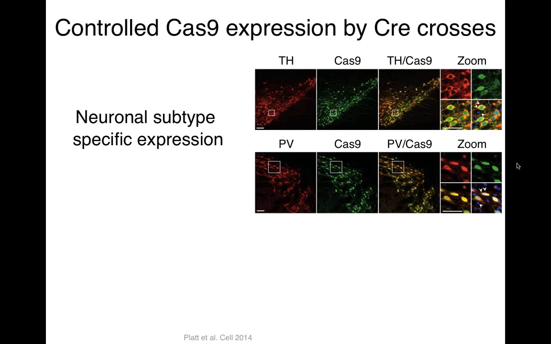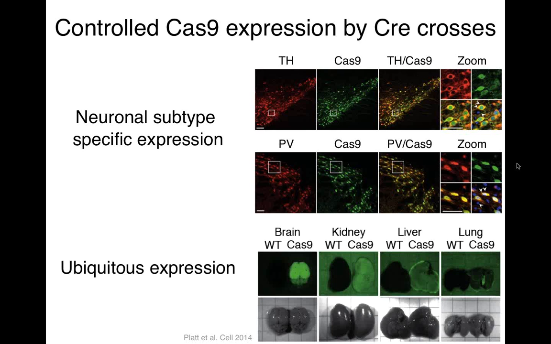An alternative strategy is to cross the Cre-dependent Cas9 mouse to a ubiquitous Cre driver strain. We use the beta-actin Cre strain. And progenies of these crosses have all their organs glowing green, which again is a reporter for Cas9, so it shows that we can express Cas9 throughout the body, throughout development, in most cell types. And at this point, this was great for us because we were able to overcome this expression boundary that we showed before, but this also got us to our next question.